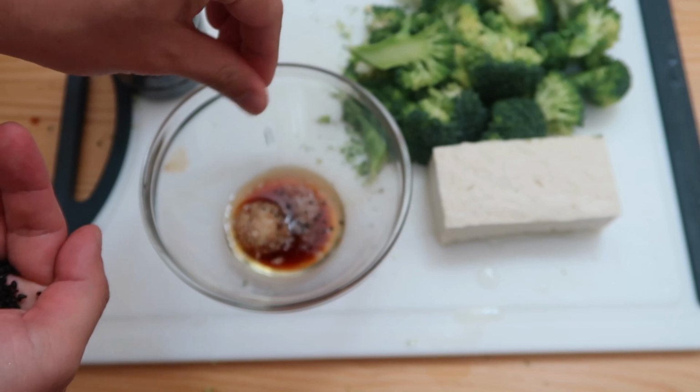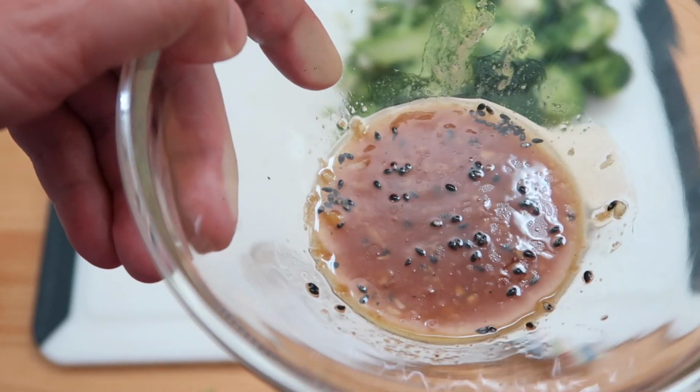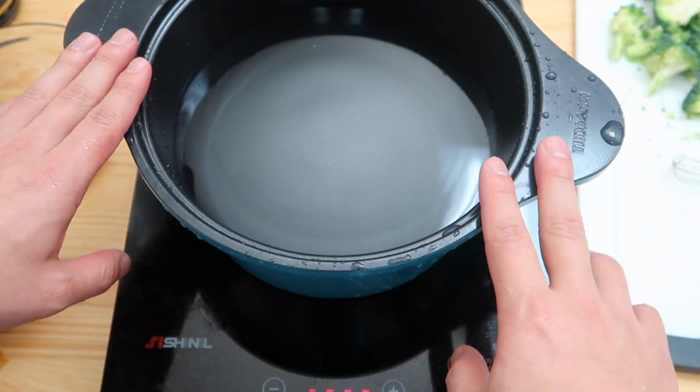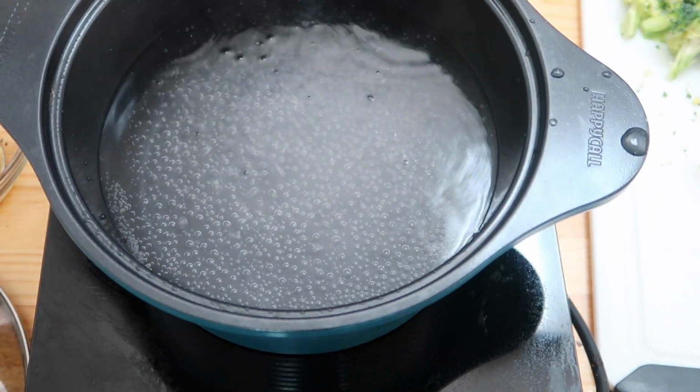All right, we're gonna pour. Give this a nice mix. It's gonna smell very aromatic. Just give it a quick sample. Oh, very simply, we're gonna bring a pot of water up to boil. And as the water comes up to boil, just a few.